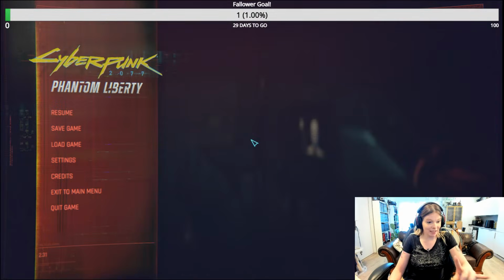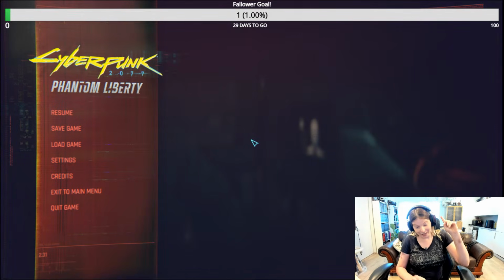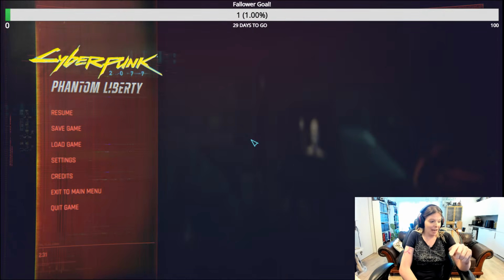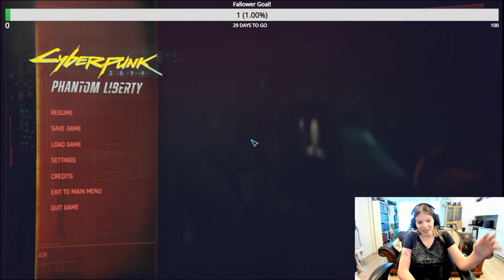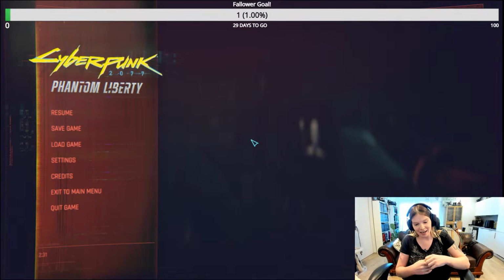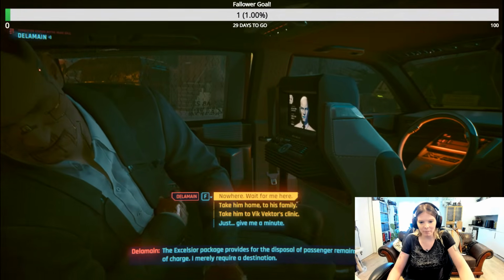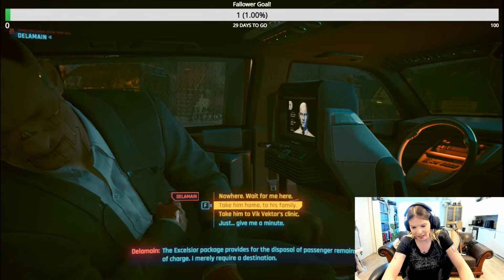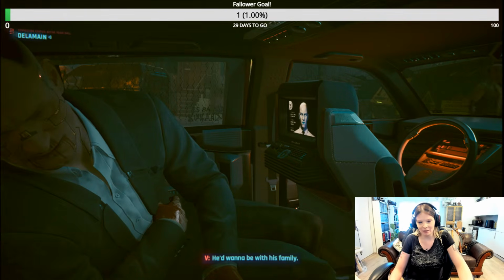Okay, I gotta pause this game real quick, because when you do this, there are actual effects in the game itself. If you just say dispose of him, Arasaka takes him and hits him with Soul Killer, which is super funny because you can run into him at the end of the game. But it's just a copy of his consciousness. It's not his consciousness. But I can't ever do that. It always has to go to his family.